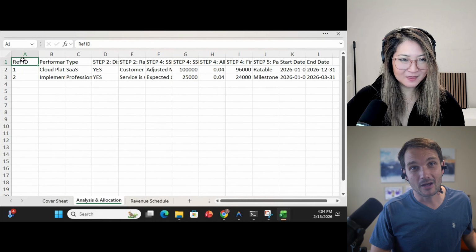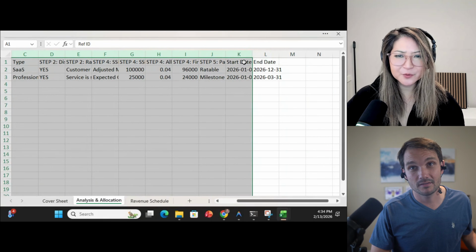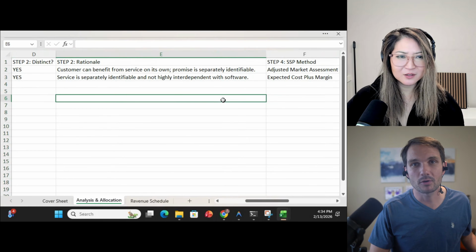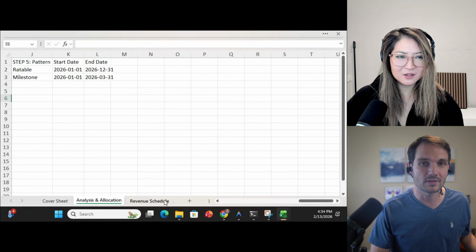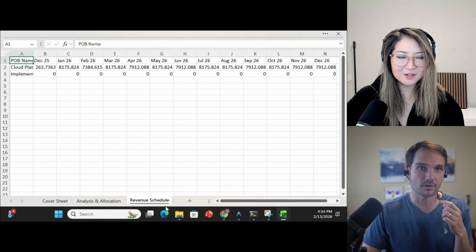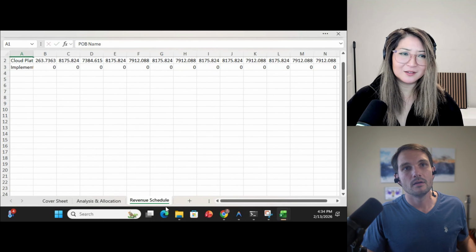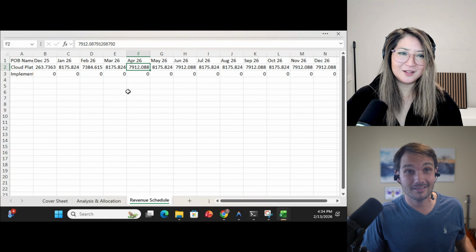Yeah, it's very cute. The allocation got more reference IDs. I thought we had 3 performance obligations, didn't we? We did. I wonder if it lost it because there's no data table assigned to it underneath, so it's probably refreshing. Oh, look at this. It gave us monthly. Thank you. So hey, it's actually kind of a waterfall.